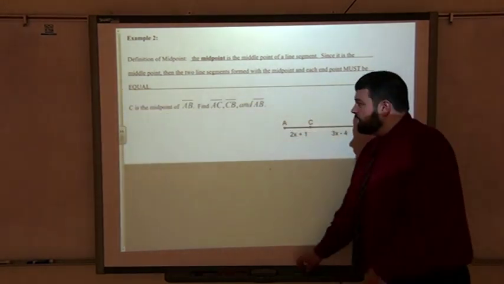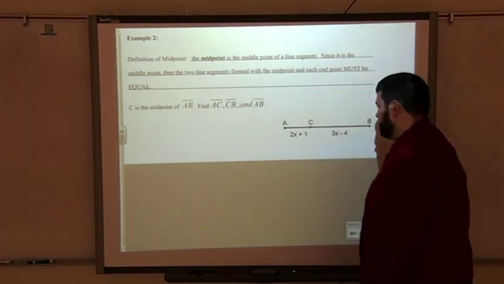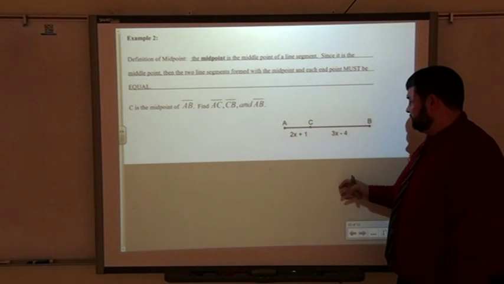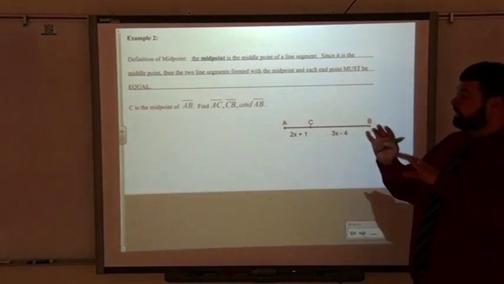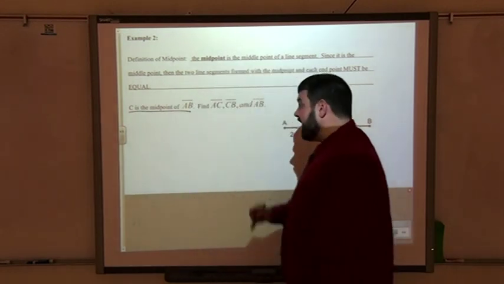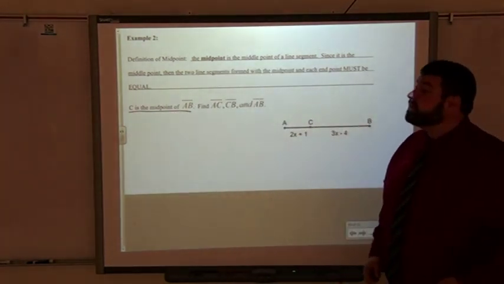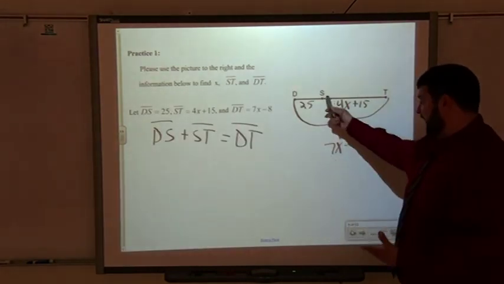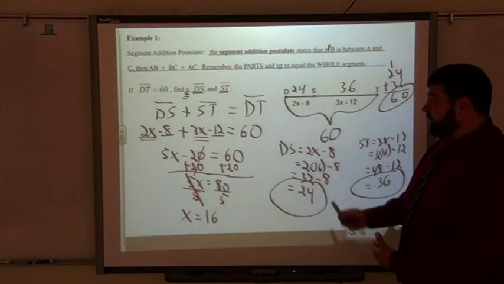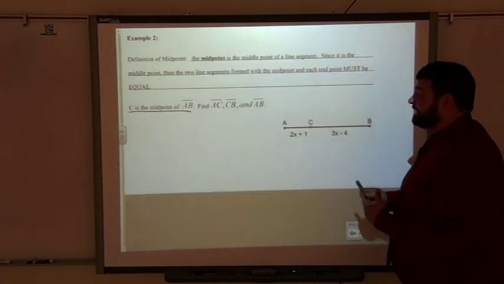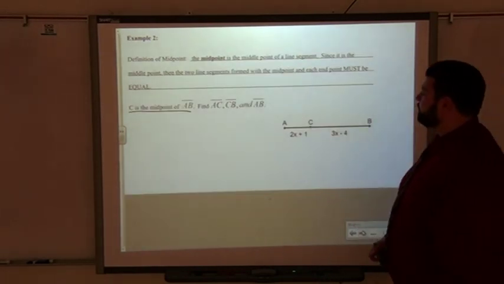They're telling me that C is the midpoint of AB. Does C look like a midpoint? No, it doesn't. C actually looks like it's not in the middle. However, if they tell me that C is a midpoint, it's a midpoint. The previous problem did not tell us that S was a midpoint, but this one says C is a midpoint.